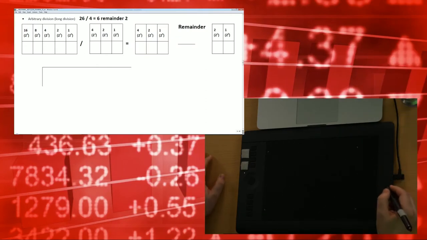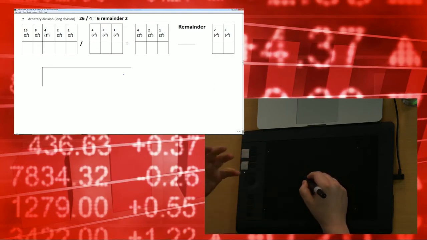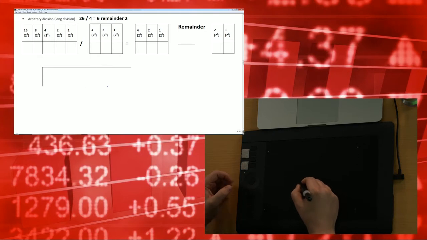So this is a demonstration using digital ink, and I'll be using a touch tablet with a stylus. It's connected to a laptop, and what you're seeing on the left is the screen of the laptop, and that can be projected to students in the lecture theatre. It can also be recorded so students can review the recording later on. And basically what they see on that screen is what I'm writing with my stylus.